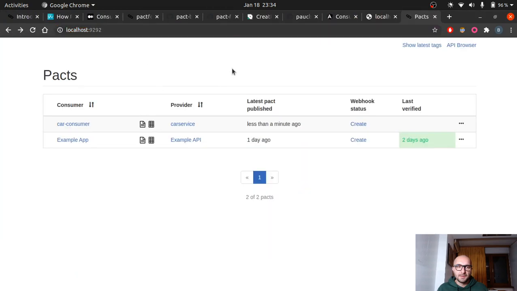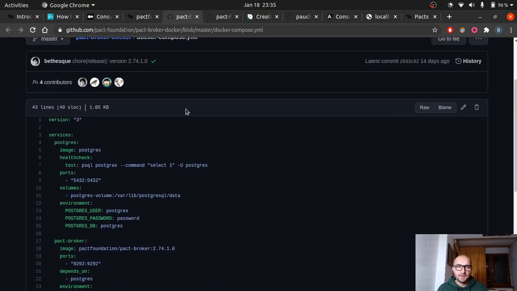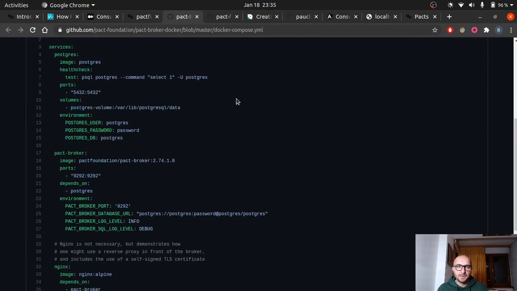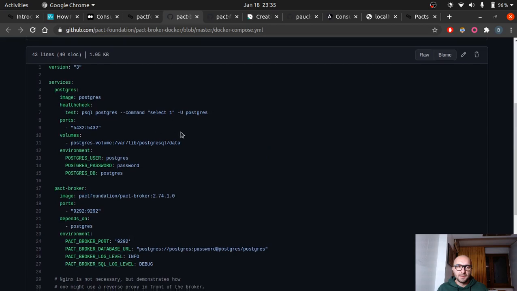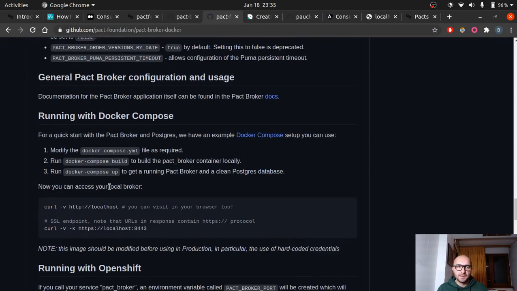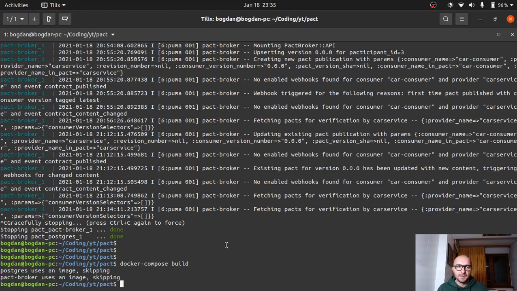So basically there's a very nice YML file provided by Pact. You can also see it on Docker Hub. You can get it from Pact, so we just use a Postgres and a Pact broker. So we use these with Docker Compose, and we launch these up. We have the commands here, Docker Compose build. So we build this up. I have the file right here.